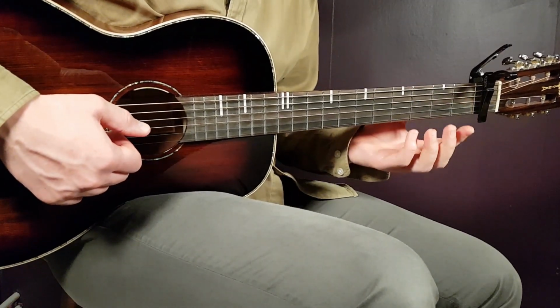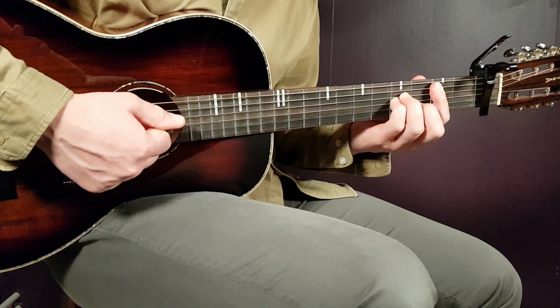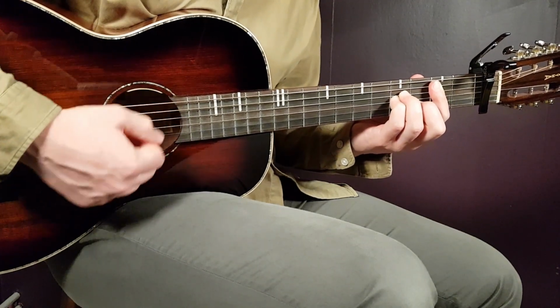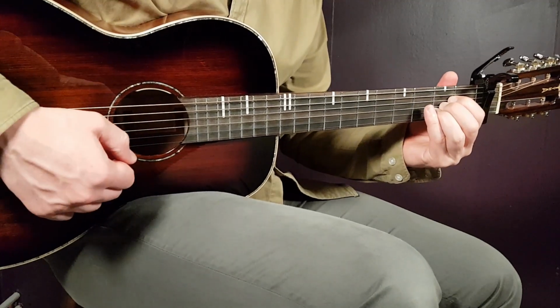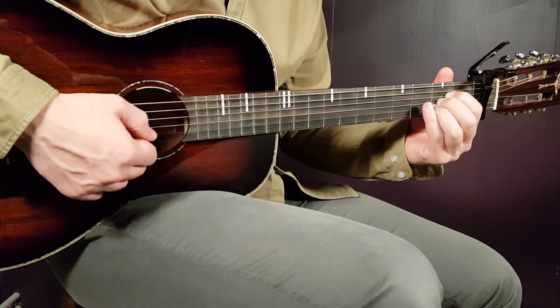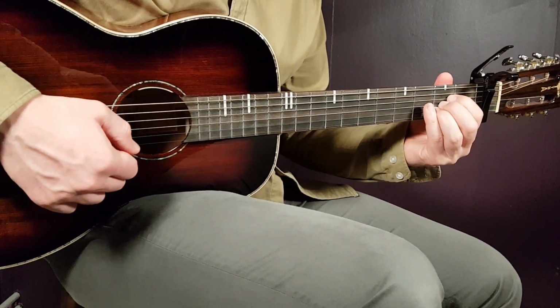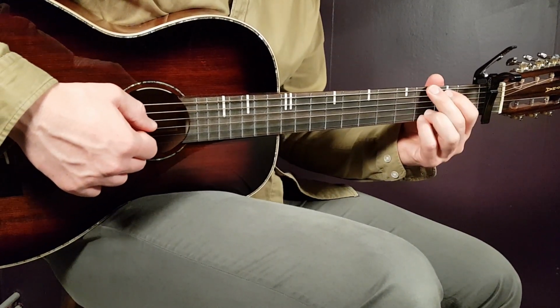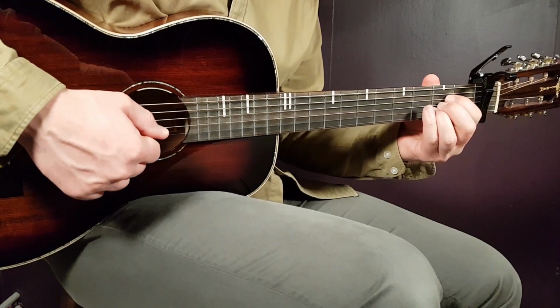That's how you start. And then you're gonna use this B minor. You're gonna play 3 downs on the B minor, 1, 2, 3, and then you shift to A and play 5 down. So you have the B minor 3 down and the A 5 down. So far G, D, and A with the strumming pattern, and then B minor 3 downs and A 5 downs.